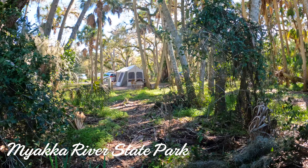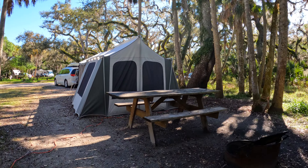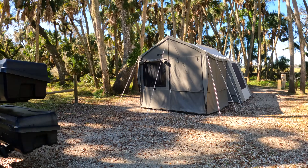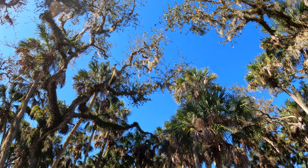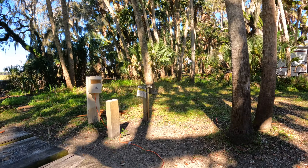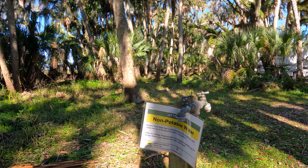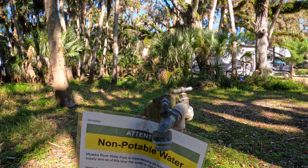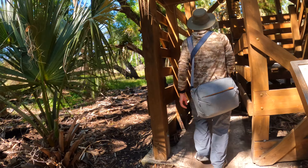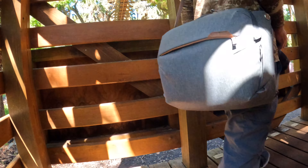We spent five nights in Mayaka River State Park near Sarasota. We caught a bad break here as we had three solid days of rain — our arrival day and departure day were sunny, but otherwise it was overcast and wet. The campground was known to flood during the rainy season, so we were a bit nervous. Unfortunately, the park was also experiencing issues with the water system, so there was no potable water available in camp. They provided free jugs of water for campers, but this proved to be more than a little inconvenient. That said, the campsites were large and well maintained, and volunteers are the key to this park. We used the laundry facilities and were very happy with them.